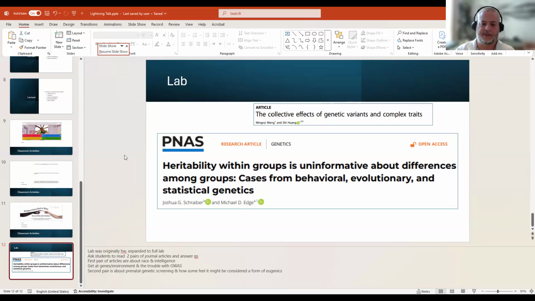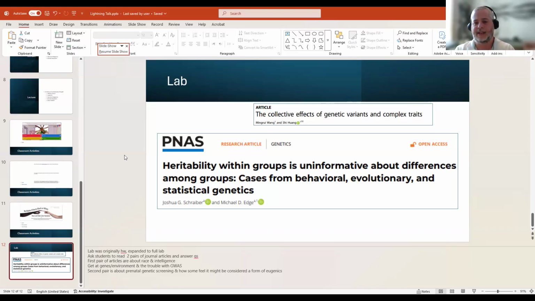actually gives the results of a genome-wide association study, which suggests that there might actually be differences in intelligence between different population groups, and the authors are not explicit that they mean different racial groups. But if you know anything about the authors of the paper, it's pretty clear that is what they mean.